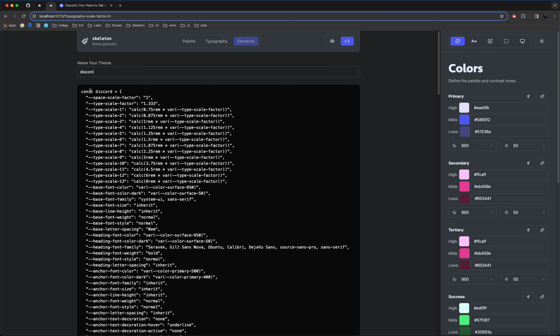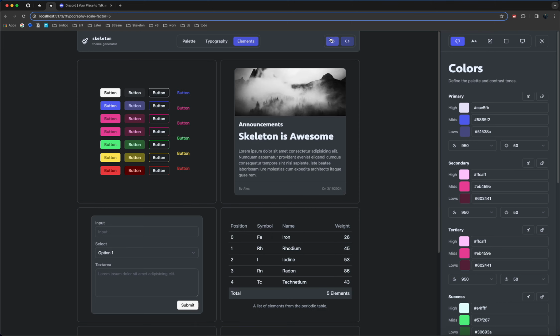But the general idea is you would copy this out and then you're going to register and import that just like you would a theme in V2. It'd be registered in your Tailwind, the Skeleton Tailwind plugin, and yeah, you can mix and match with preset themes or custom themes, and all of that stuff from V2 will continue to follow through. But again, I just wanted to showcase what is possible.